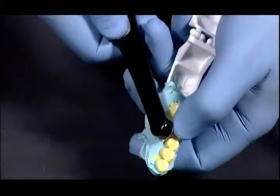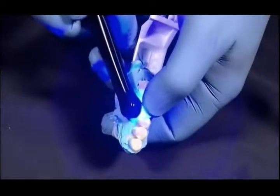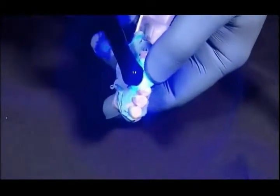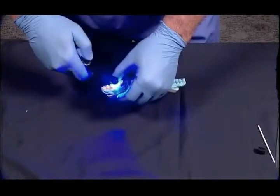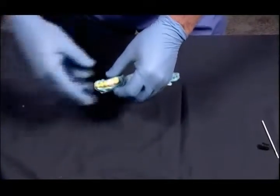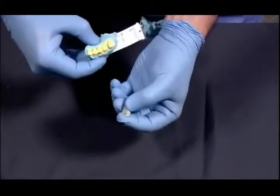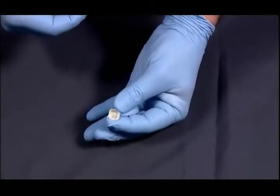All right, that is about as good as we need it to be for us to go ahead and cure it. So you're going to cure all aspects of this for 10 seconds on the buccal, 10 seconds on the lingual, 10 seconds on the occlusal. You're going to spend some time on the interproximals. Now that we've finished our curing, what we'll do is remove the hardened crown shell, and I will turn that towards you so you can see the marginal integrity that we have.